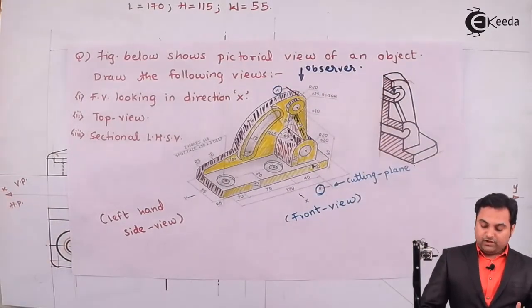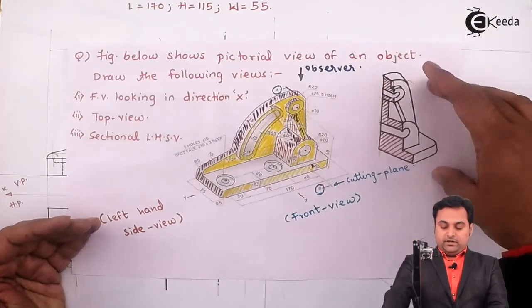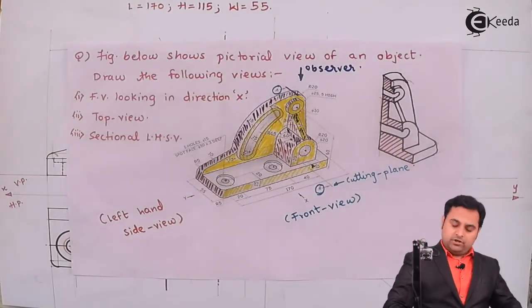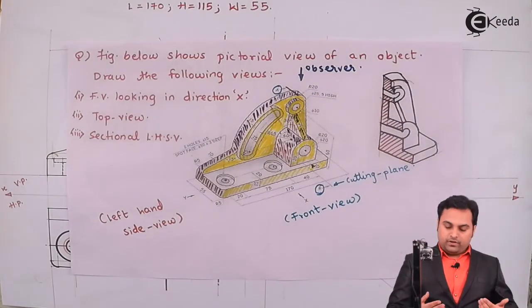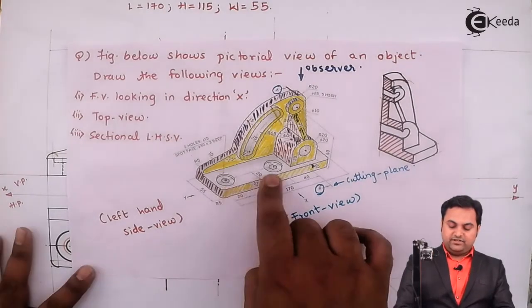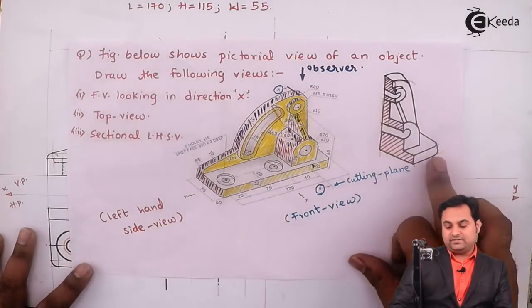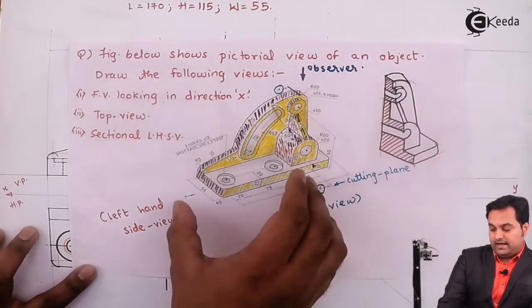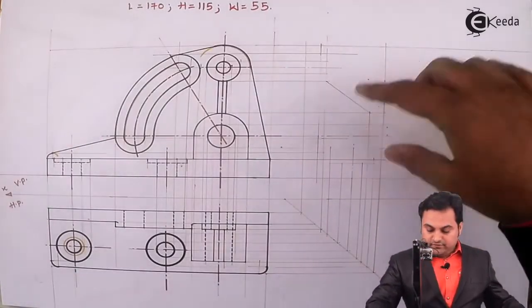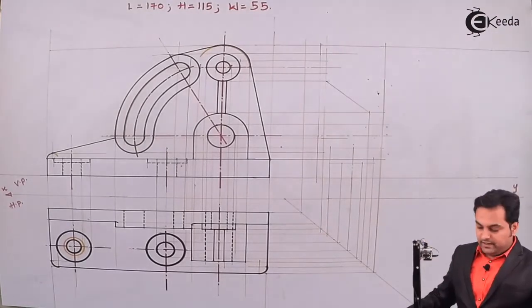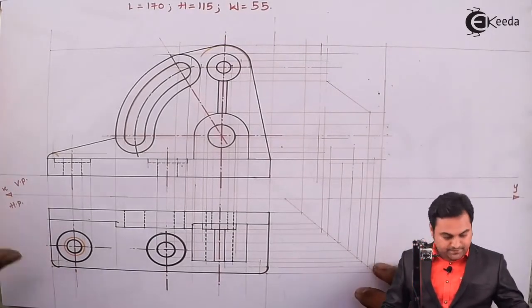It means along Y direction, the portion which is away from me is retained and the portion in front of me has been removed. So here this curved part will also go along with the part which is removed, and at the same time these two spot faces will also leave the diagram because they won't appear in this sectional side view. They are removed after taking the section. So I have to draw the side view in this way here, and for that I'll start making it dark step by step.